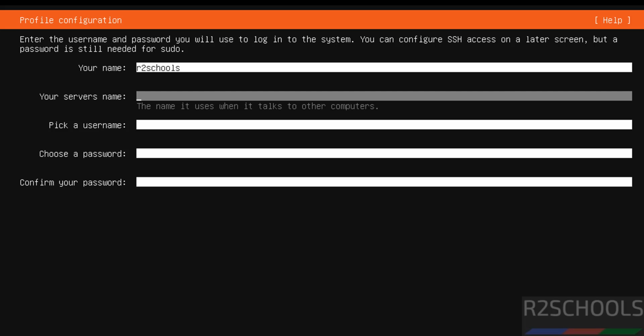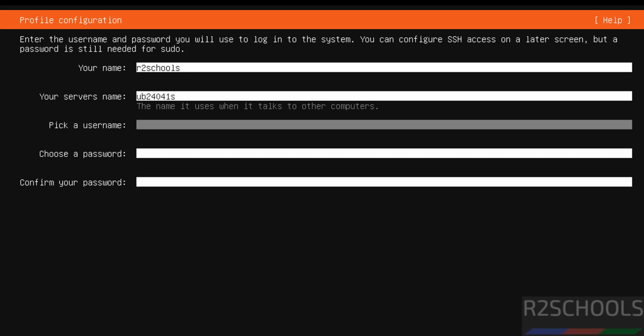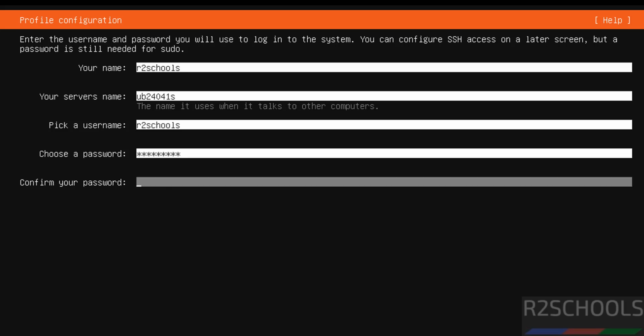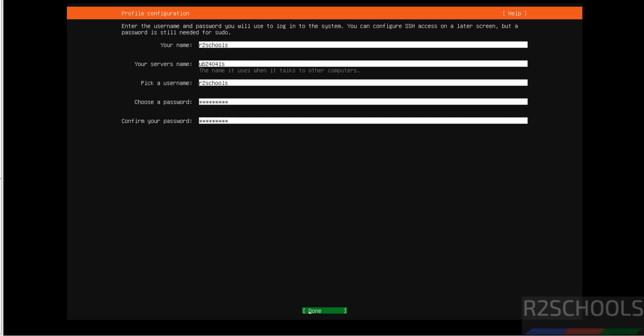I'm giving the host name as UB24041. Then provide the username. The above one is the user's full name. Then provide the password for this user. Then select Done and hit enter.